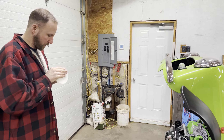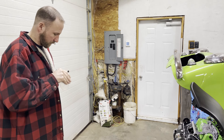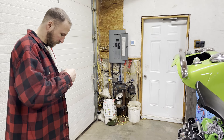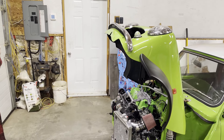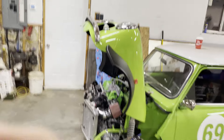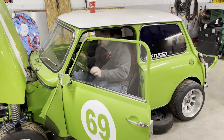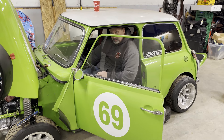Since Jay basically heated all those plugs up with a torch and burned the junk out of them, he's using a little bit of fine sandpaper to clean up the electrodes. I'm going to step in the car and give it a little turnover and just let any fluid that's in it burn out. Not the kind of burn out I want — don't blow up. No blowing here buddy.